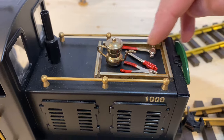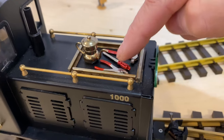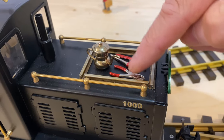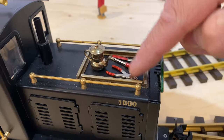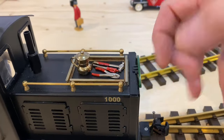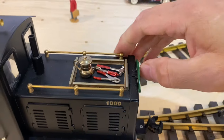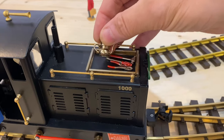I happen to have some old number one gauge rail, so I cut some pieces, glued them on there. These are actually technically oversized. They're 1 to 12, I think, scale tools, like dollhouse tools. However, the thing about them is, you know, when you see real railroads, sometimes they have these giant oversized wrenches and tools and stuff. So I just put them there. They look okay.